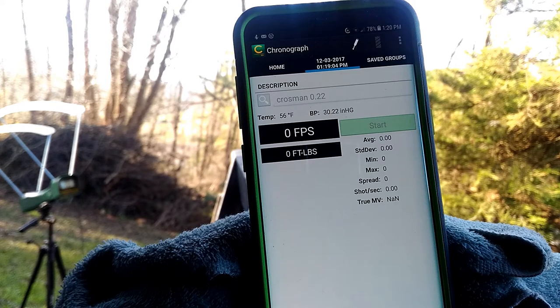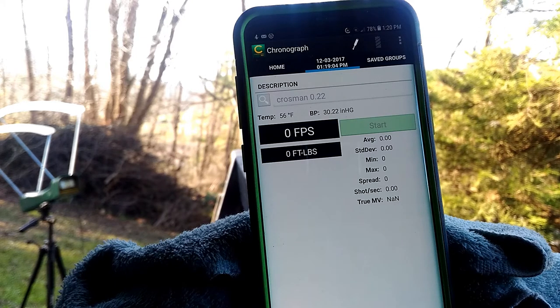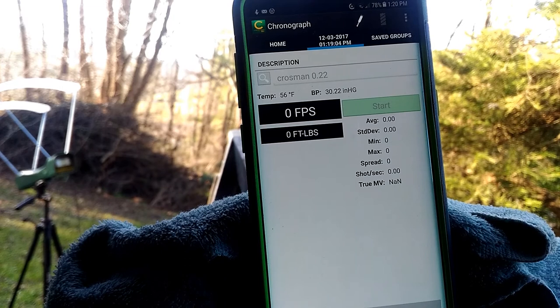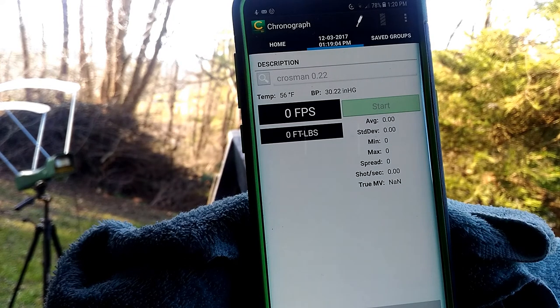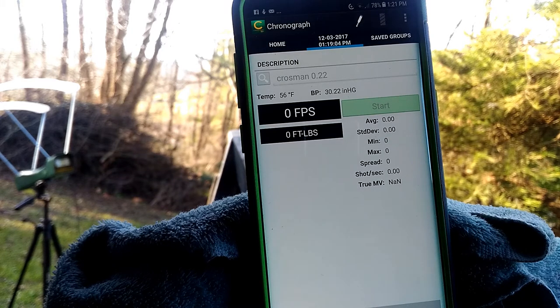This will be a good review for it. What I'm going to do with the chronograph is shoot ten pellets. I'm using the Crossman Piranha — I've got a bunch of them — and the readings will be popping up on screen. You use your phone to record all the data. The chronograph itself doesn't have any memory other than the last shot. It does feet per second and meters per second, and it takes a nine-volt battery as its power source. The little bit of testing I've done with it has worked very well, so let's get on to it.